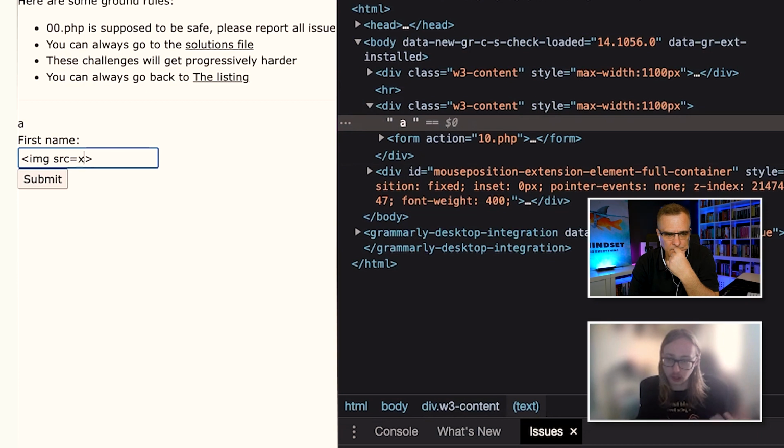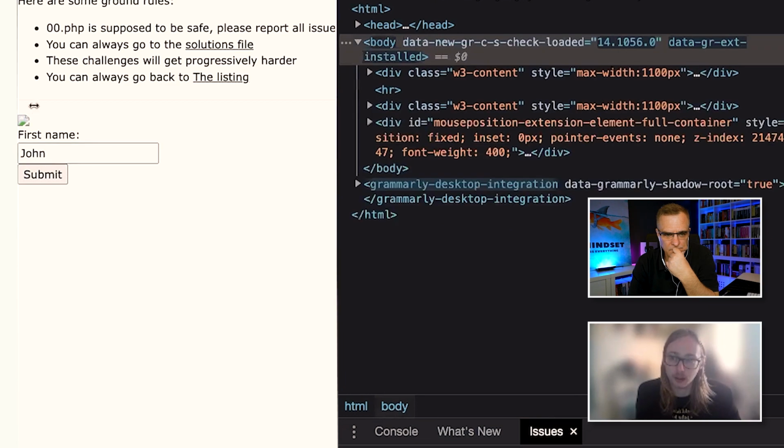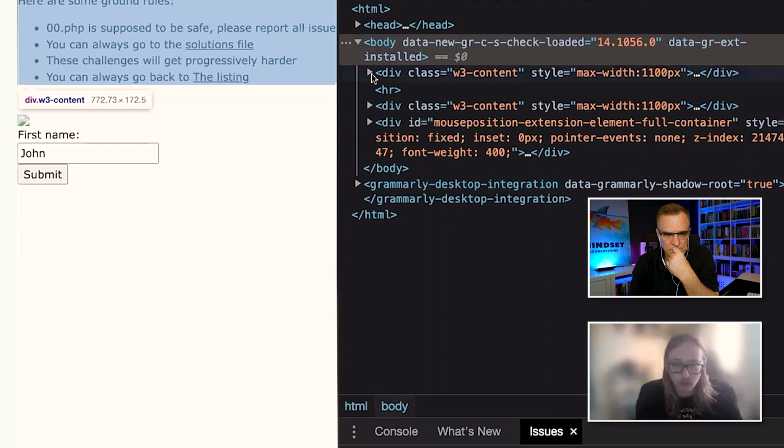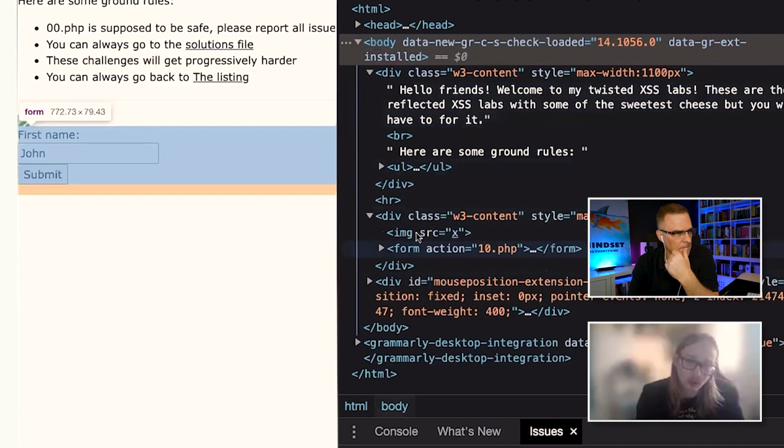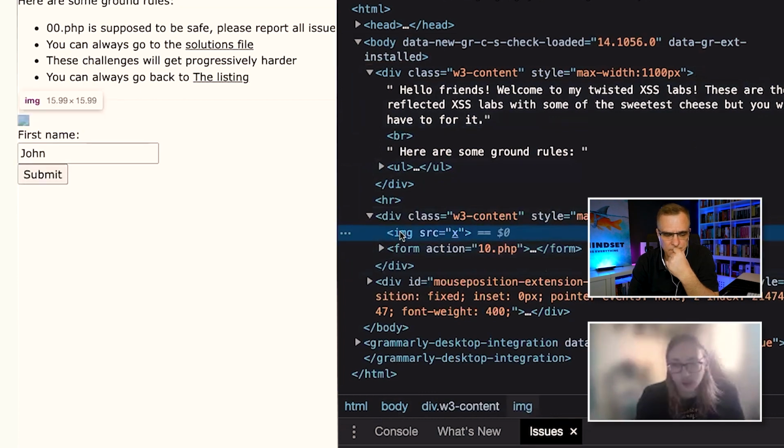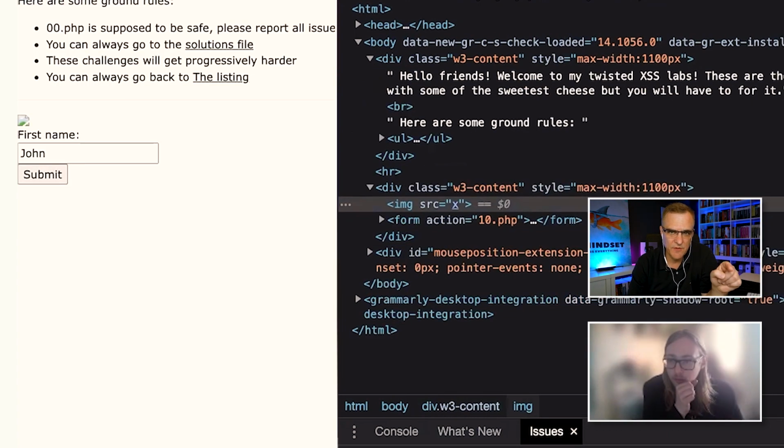But I can also say X to make it a broken image. So now I'm inserting an HTML tag in here with a broken image, as you can see. And that was also reflected in here. You can see, if I go here, I have created an image tag. Yeah, so we see the image just above first name, but the image is obviously broken.